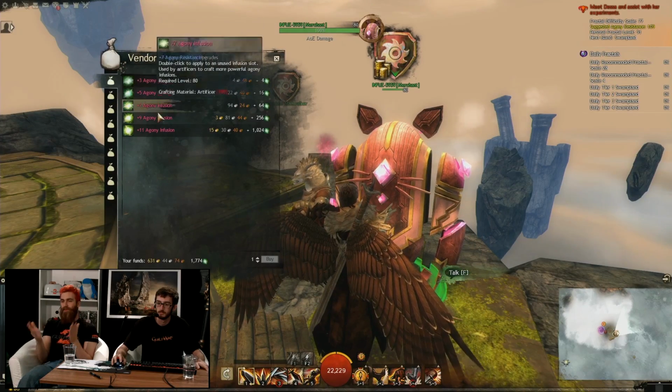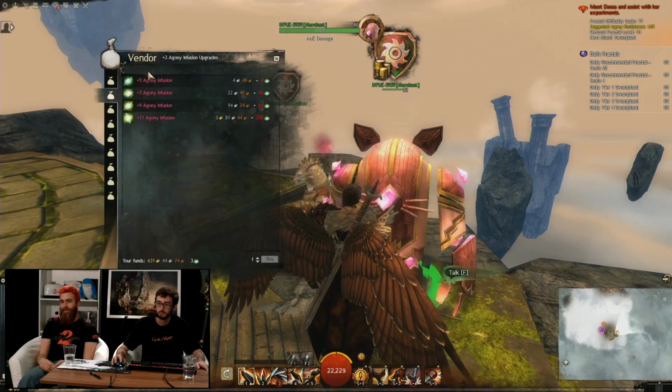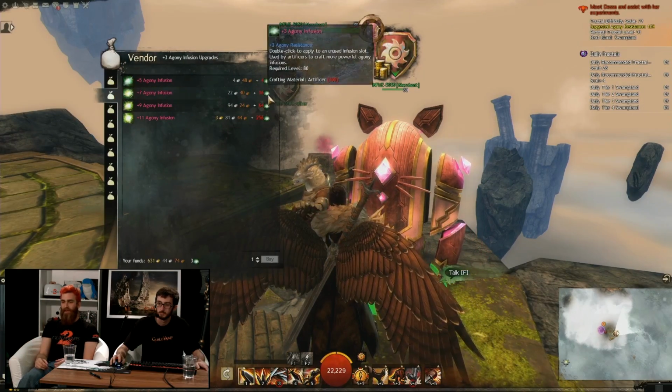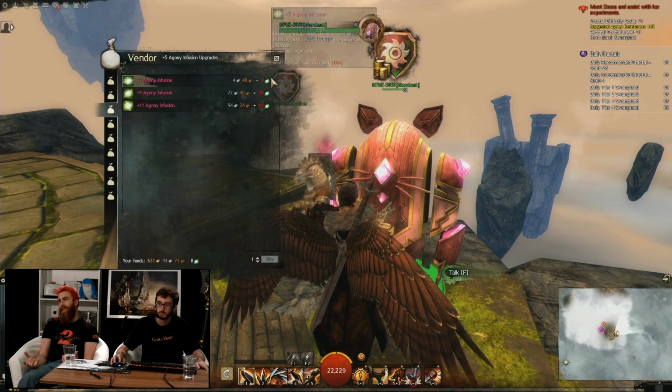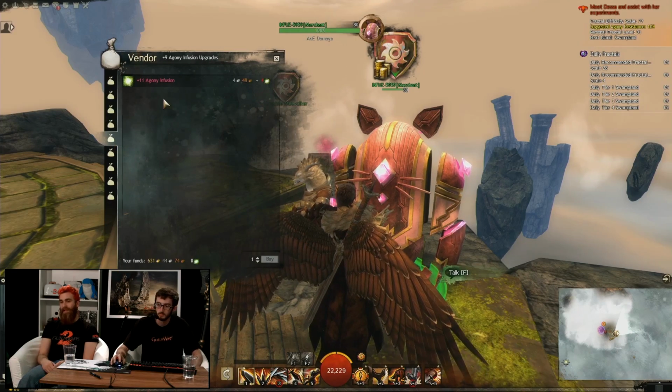Now all you have to do is take the materials to him, and with one click, you can buy the infusion you want. And even if you've already bought some of the lower level infusions, you can still upgrade them to the level you need. So the functionality is the same, but it's much more efficient to use and much less clunky.